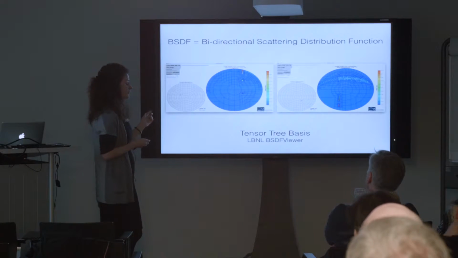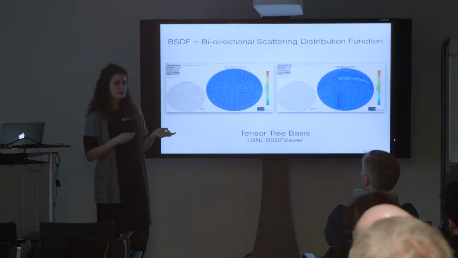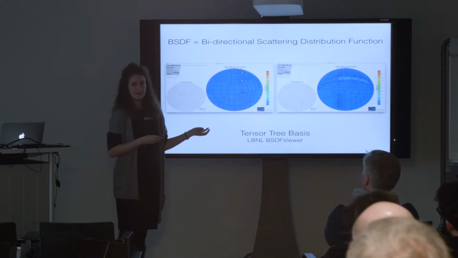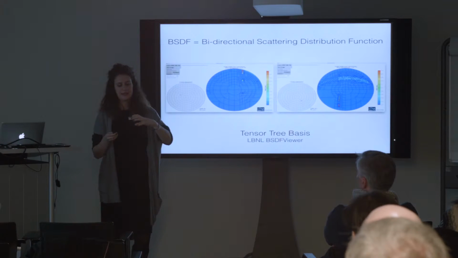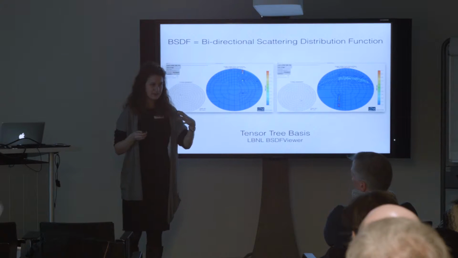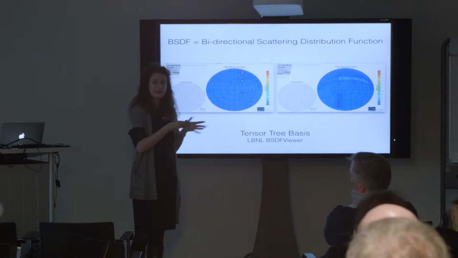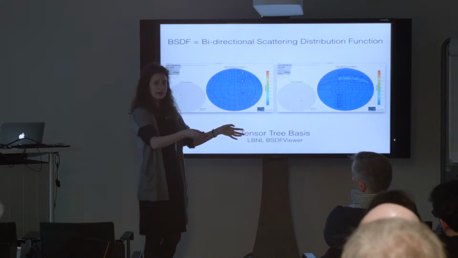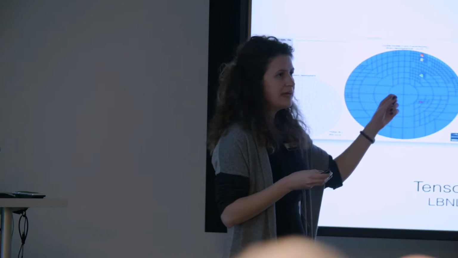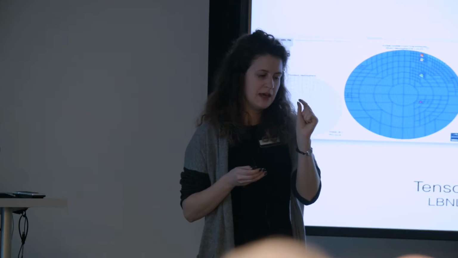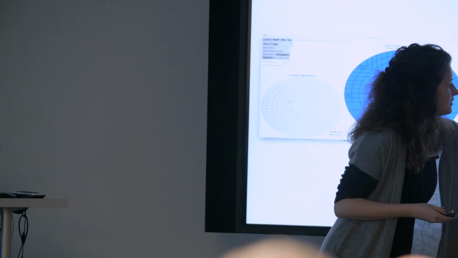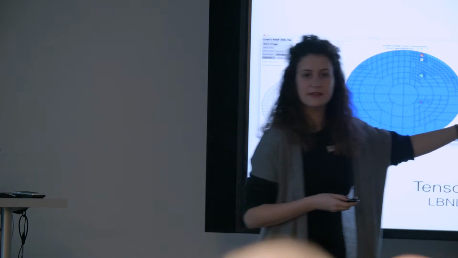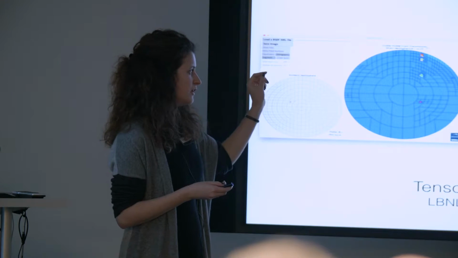And another way to refine our results is substituting the Klems basis BSDF with a tensor tree basis BSDF. So now we don't have anymore the light coming in and again coming out from a patch, so a big solid angle, and being smeared out inside the room. But if we have some specular reflection or some very intense and small light sources coming from the window, we can see those. And our description is refined only where needed.